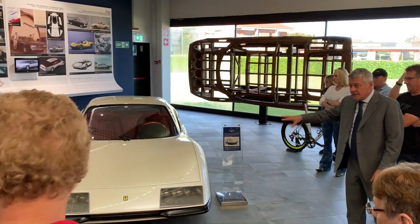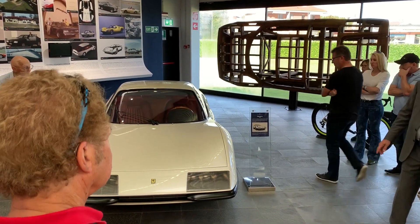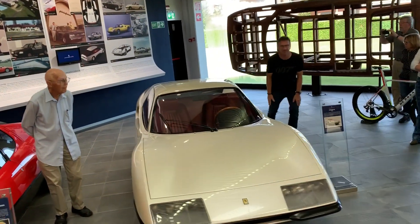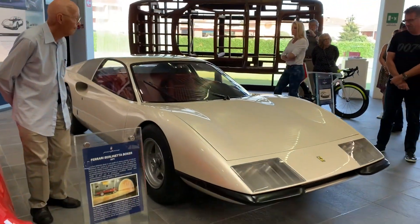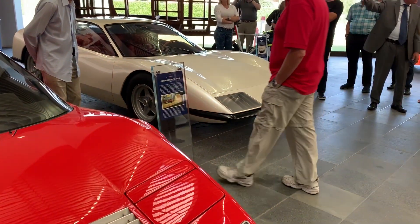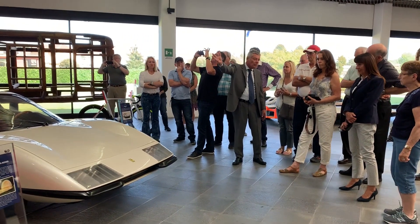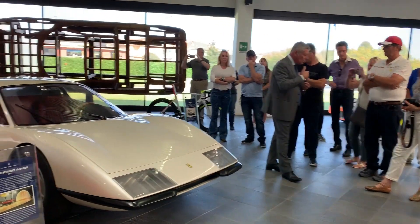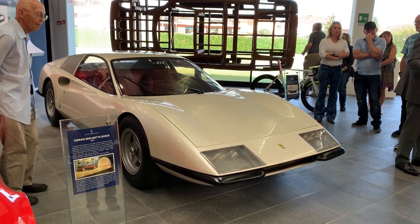This is not a dream car. This is a concept car — a car for the show with production intent. We want to go to the show and exhibit what we think would be the way forward for the future. It is a demonstration that we never stop looking for innovation.